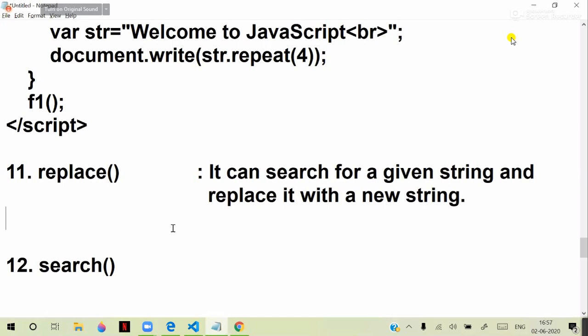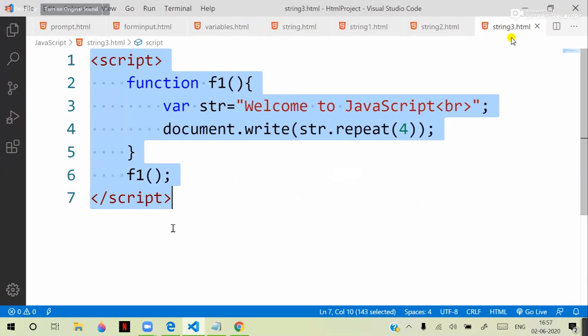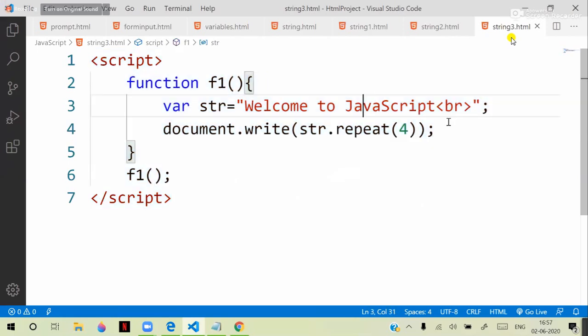How can we handle replace? Replace is used for replacing a string, and finally it stores the result. For example, see, "welcome to JavaScript". I want to replace JavaScript.